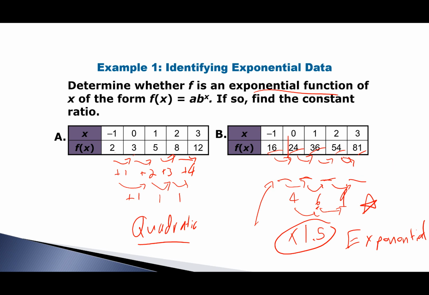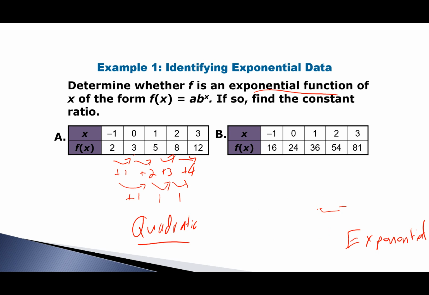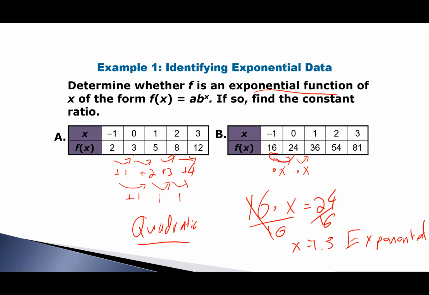Now, how do you know it's 1.5? I know it's 1.5 because I'm really good with numbers, but how do you know it's 1.5? Well, if what you're doing is taking something, 16, and multiplying it by some number to get 24, and then again, 24, multiplying it by some number to get 36, well, do it the opposite way. 16 times something equals 24. Well, then, if you want to know what that something is, then divide this by 16, right? That something, 24 divided by 16, is 1.5. So you can actually work backwards. If you go backwards and you divide, you can actually get that x value or that ratio value. So that's always a good trick.